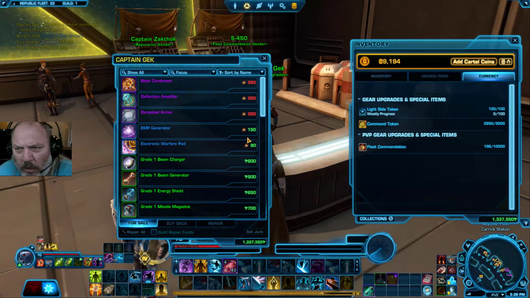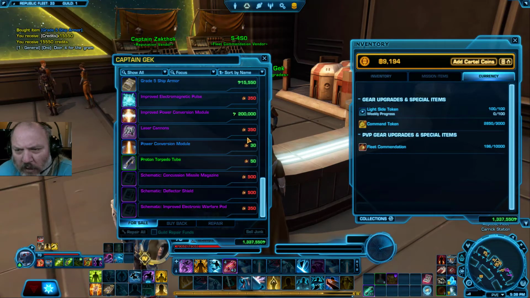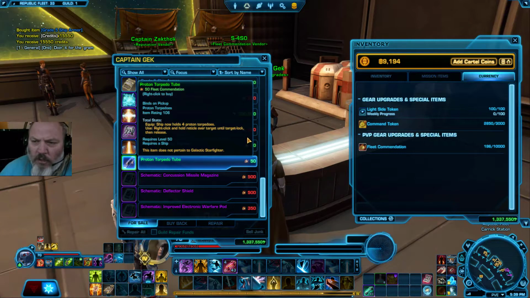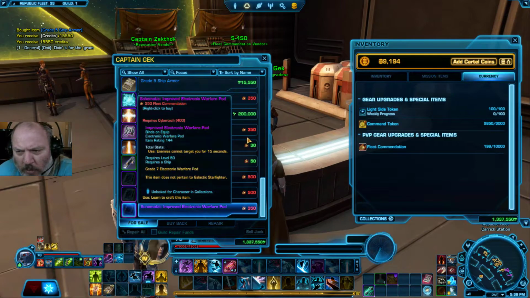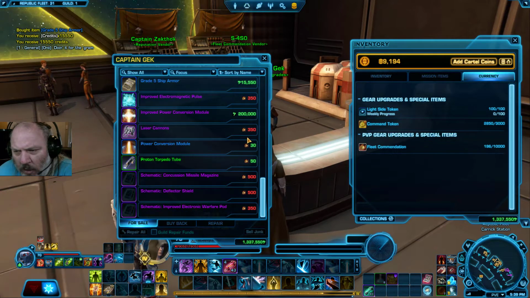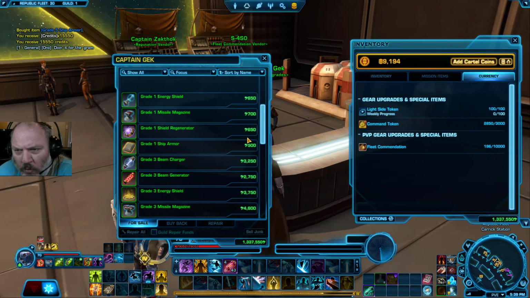But when you hit level 50, you will be looking for the grade 7 upgrades, and that supersedes everything except for your proton torpedo. There is no upgrade for that. Once you get that green one, that's it. That's all there is. So on a Cybertech, you purchase all of these ones and you can build your three main ones, your missile magazine, shield deflector, and electronic warfare pod. This works out really well in certain areas at certain times, because enemies cannot target you for 15 seconds. And that will come in really handy.